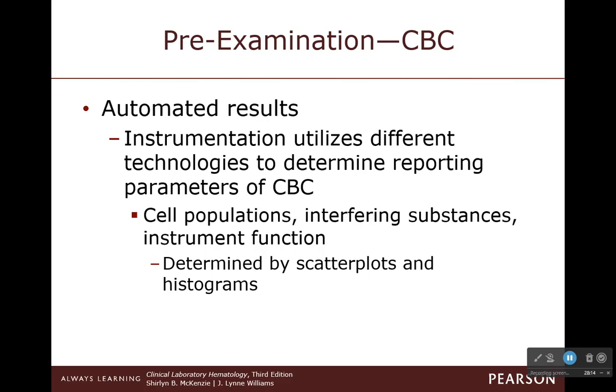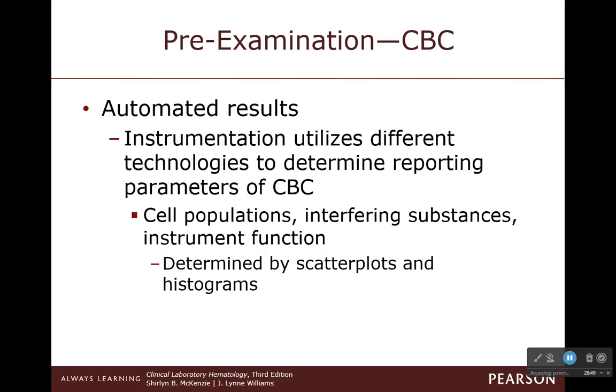So what would happen is, let's say that I've got a chart that looks something like this, okay? And everything's over here on this side. Well, what that tells me is, let's say that's 110, 115, 120, and so forth. What that means is, when I look at a slide, I ought to see macrocytes, which are large red blood cells.